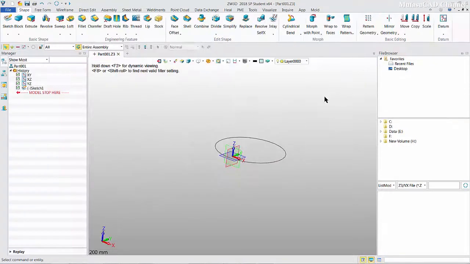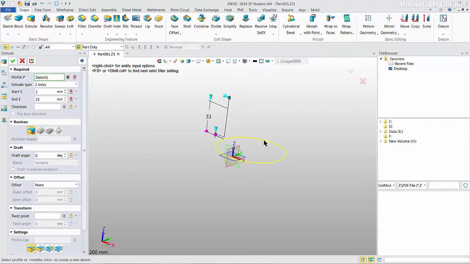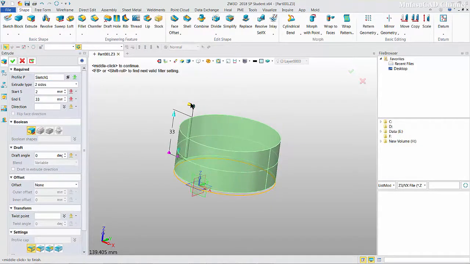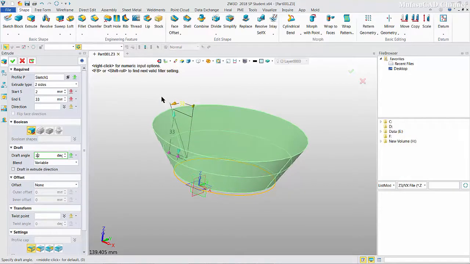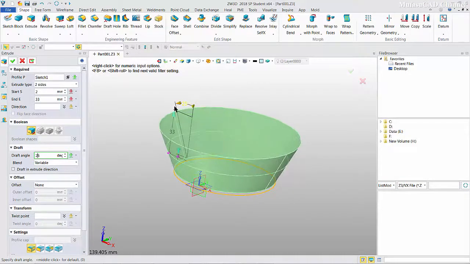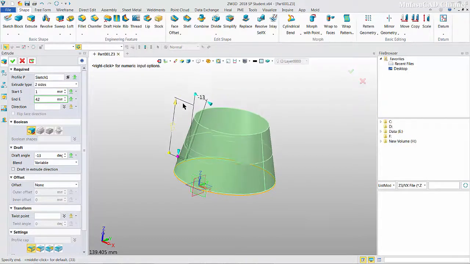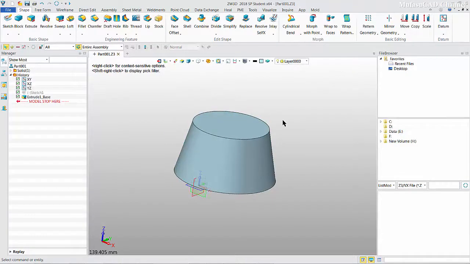To convert this circle object into a 3D model, you can click this icon and it will go back again to the Shape tab here. Okay, next you can extrude this circle object to convert it into a cylinder object. Okay, you can change the taper angle for this model, start extruding, or you can move here to increase the extrusion. Okay, click OK to finish.